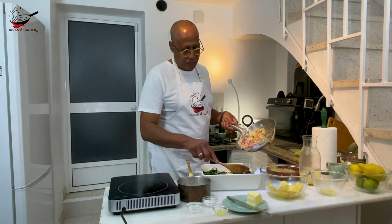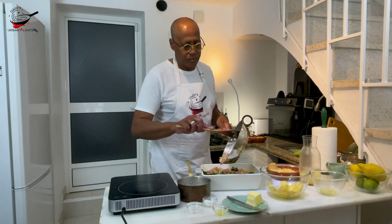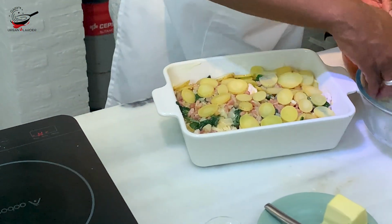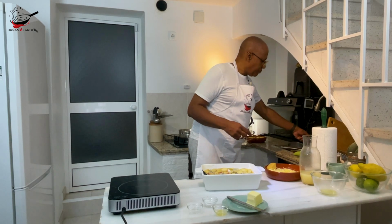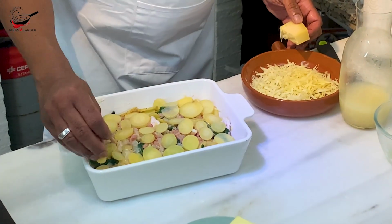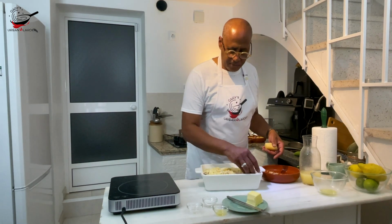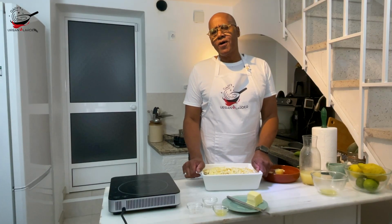The rest of our lardons. Just have enough potato. Okay. I'll do the dishes later. And finish that off with our Gruyère. And that's going to go into a medium hot oven for 40 minutes.